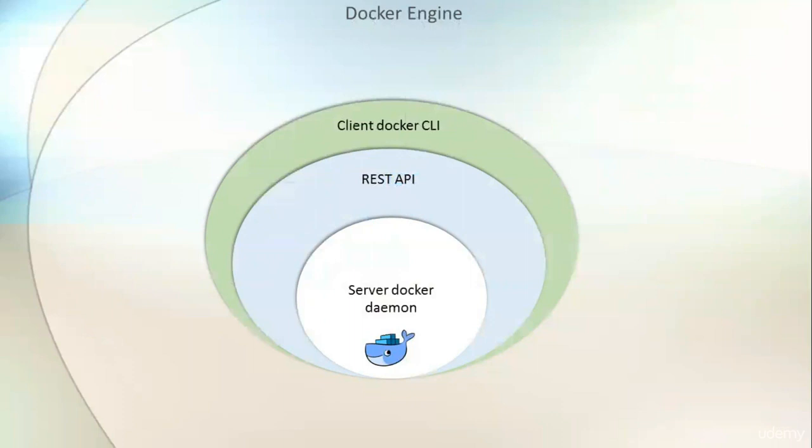The client end cannot interact with the Docker daemon without these two mediums. Either it will come from the API or it will come from the CLI. But anyway, they have to use the Docker client. Without the Docker client, we cannot interact with the Docker daemon. So these two things are very important to manage the complete Docker container environment. The Docker daemon should be live, up and running, and from the Docker client we can give a number of actions to perform on that host.